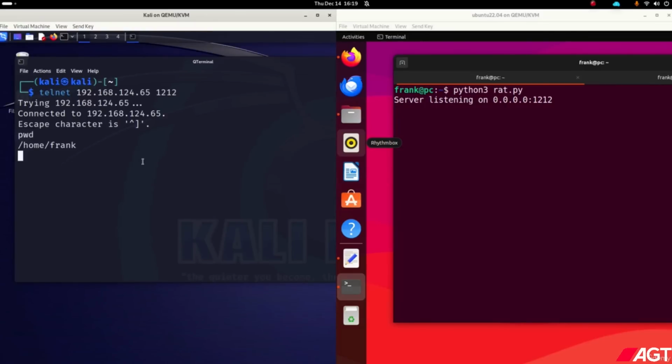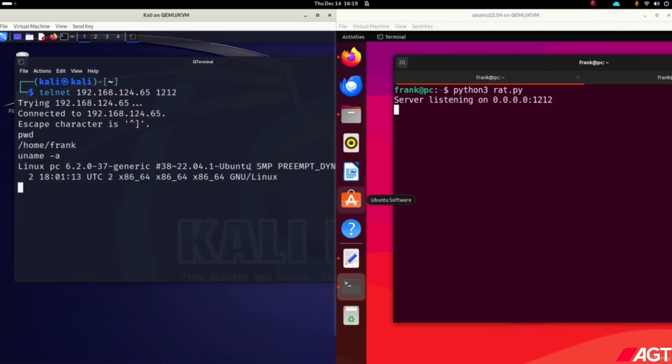Let's say pwd, and it shows the directory. Check the system, you'll see it's the Ubuntu system, and basically we are remotely controlling this computer. So this is a backdoor program. It's a program that you can start, or any victim can start, and then someone on the same network or perhaps on the internet is then able to directly connect to the victim's computer. So this is called a backdoor.